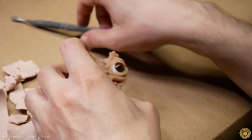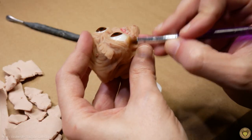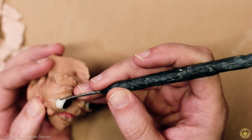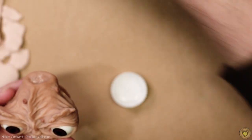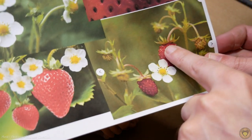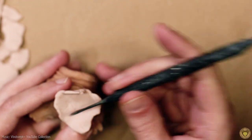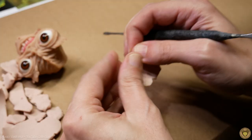One thing I'm noticing right off the bat is that it's sticking to my tool more than other polymer clay does. Which makes me think — let's see what alcohol does on it. Refer to my Sculpey 101 series if you want to learn more about how alcohol can work for smoothing your polymer clay. I wonder if just dipping my tool in the alcohol from time to time is a good way to ameliorate the effects of stickiness. Let's give this guy a little strawberry cap — he needs a little strawberry cap hat with little spiky doodles.